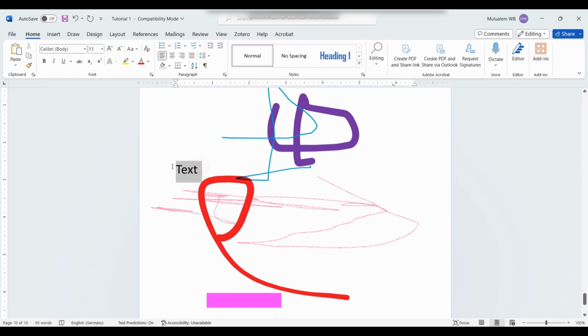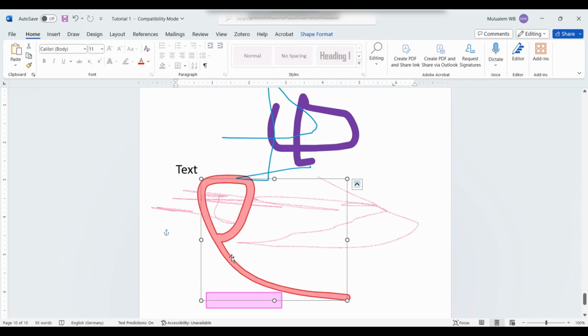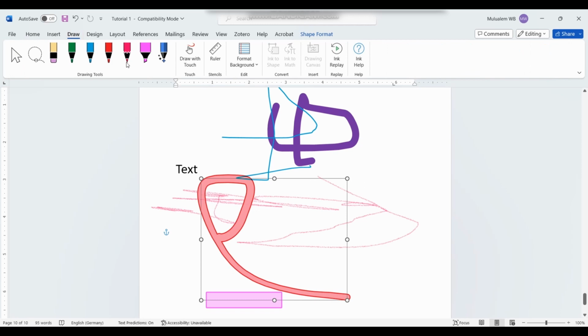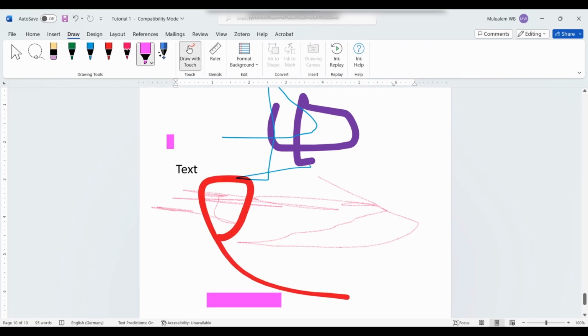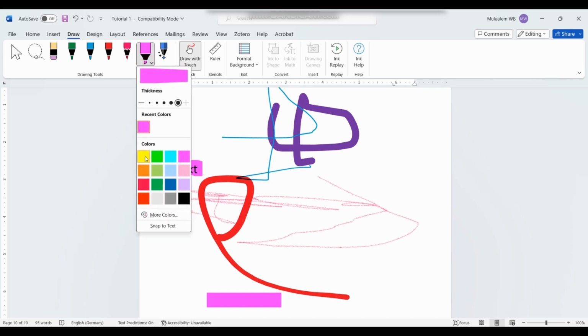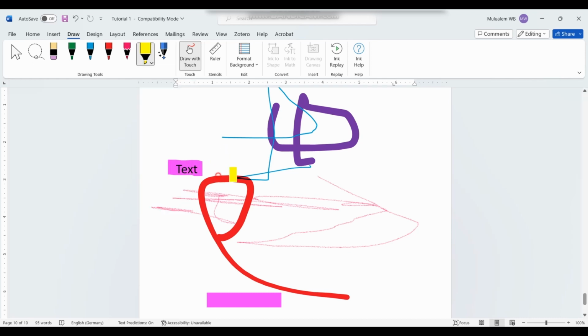See, we have this text, and if I want to highlight the text, I can go to draw, then this is the marker sign, then I can highlight the text. It didn't cover the text because this is just a highlighter. We can change the color of the highlighter to a different color, maybe yellow. We can add yellow because that's added to the previous one. It gives some red color. But this is what we can do.